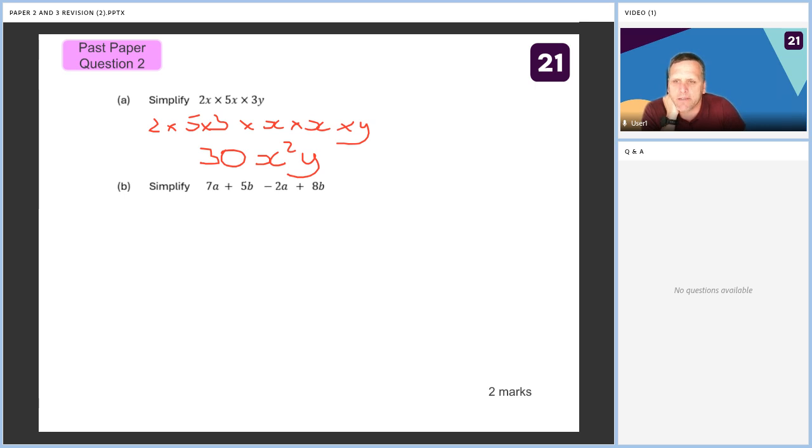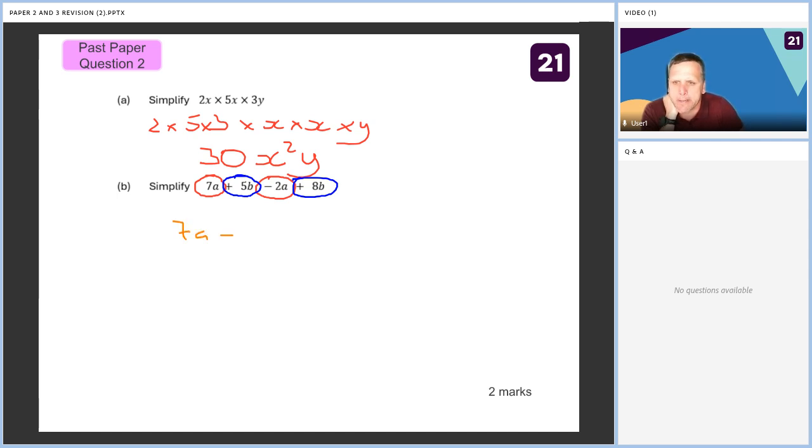Okay, simplify 7a plus 5b minus 2a plus 8b. Now, you've probably seen your teachers in the past circle the like terms, and you probably thought to yourself, no, I don't need to do that. But remember, in an exam we just want to make sure we're getting everything right. So circle your like terms so that we know we got them. Circle the symbols in front of them so we know they go with them, and that way we can extract those out and get them right.